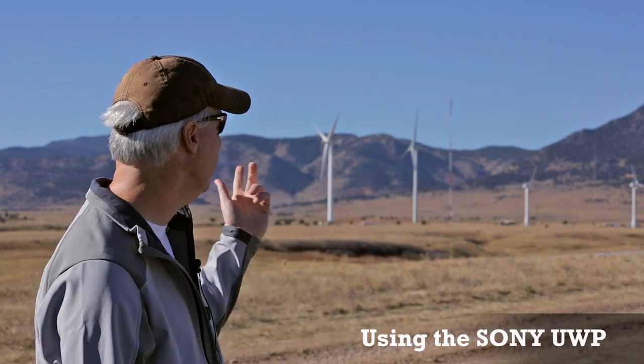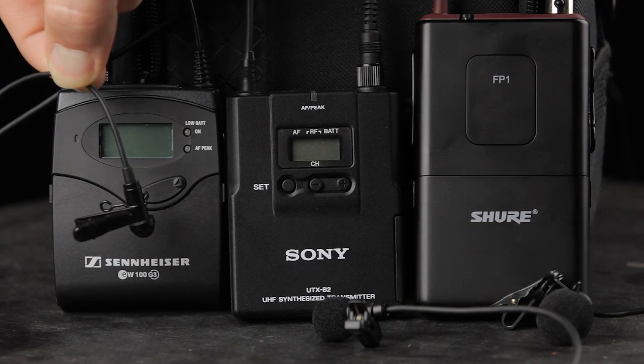The next test was the wind test to see how good each windscreen is. I did it in my office so I could use the exact same wind speed on all microphones. The Shure and Sony did the best for wind noise, and the Sennheiser came in last. But the Sennheiser's windscreen is probably the smallest one — it's very discreet — and you could just buy an aftermarket windscreen from B&H to address that.